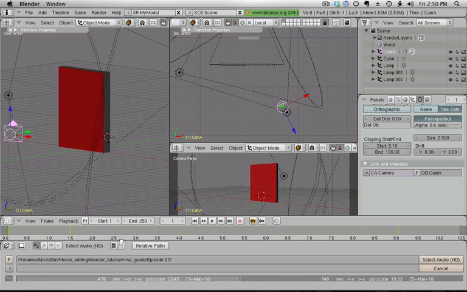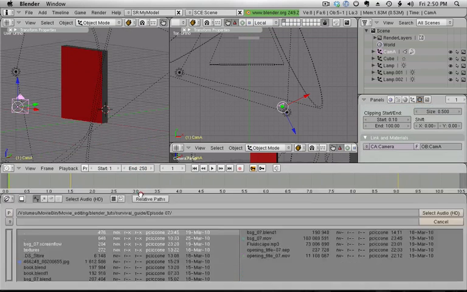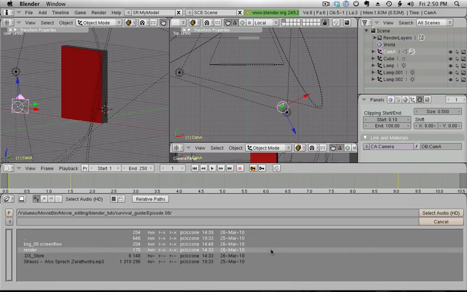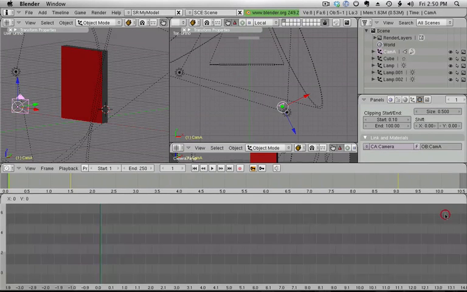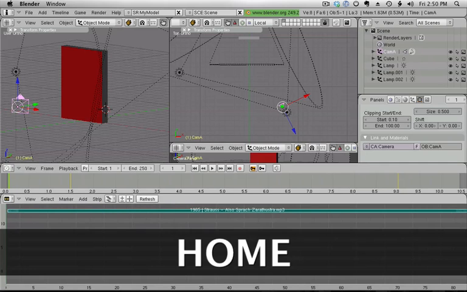And yeah, the file system opens, of course, in this window. That's kind of weird. Anyway, we go to the location where I have my file. In this case, it's episode 8, and I have this nice piece of music. You recognize the title, I hope. And usually it's here, it is.